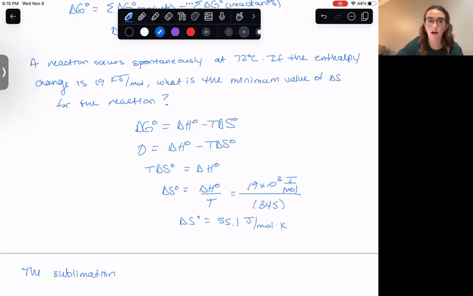Yes, this is at equilibrium. It's when the reaction becomes spontaneous. Any values above this, it is spontaneous, it is becoming spontaneous right now. It would be spontaneous with these values. Yeah, I know it's very tricky, the wording of things.